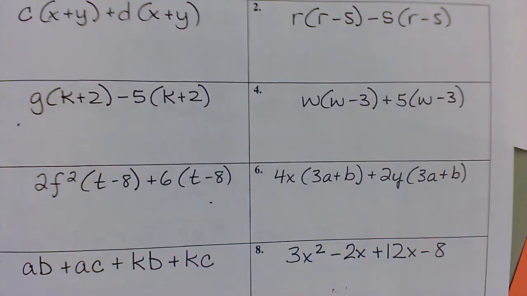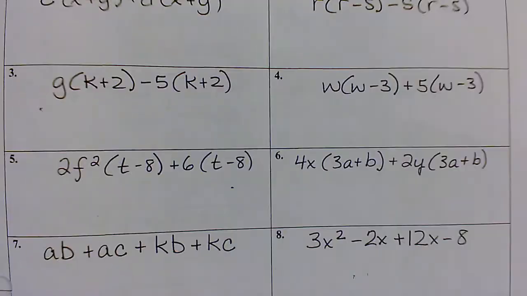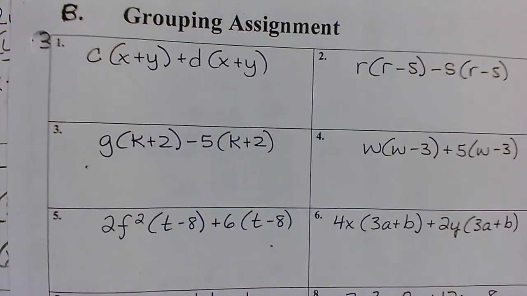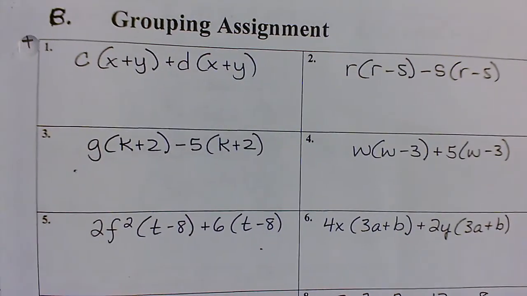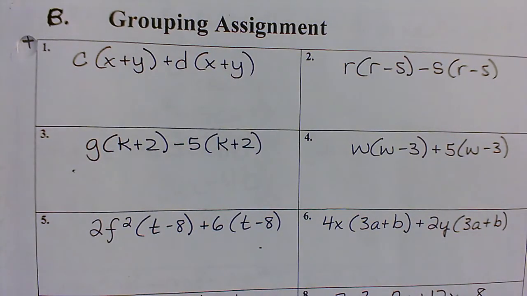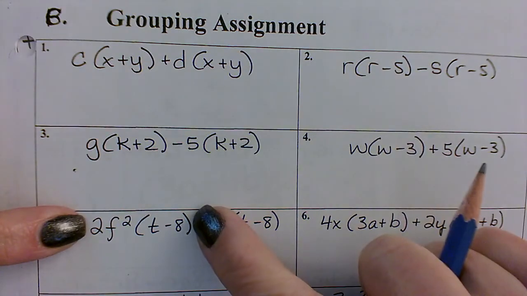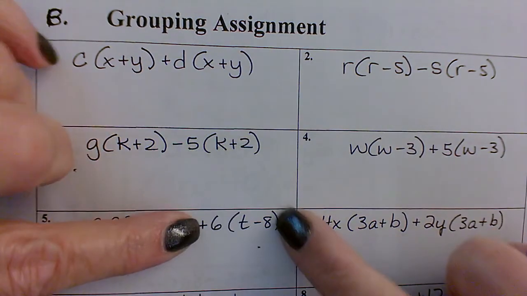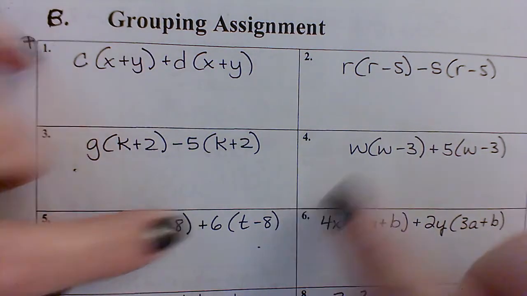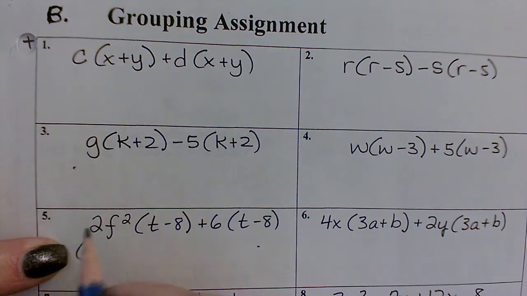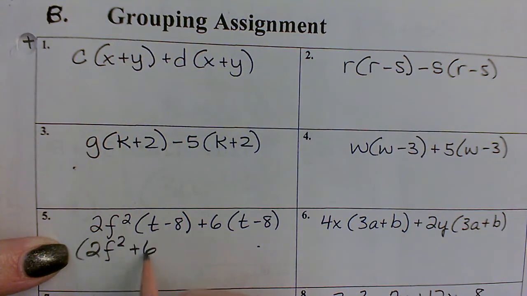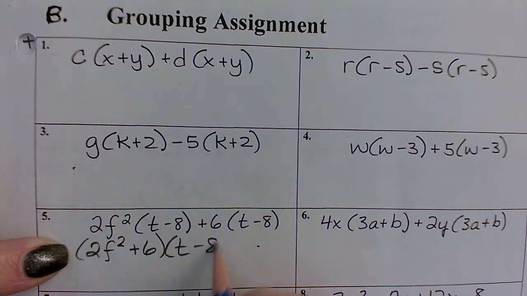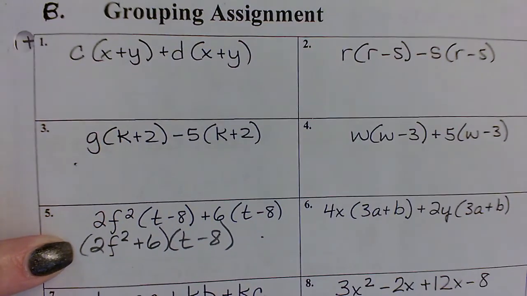I want to look at number 5. The first 6 are actually half of the factoring's been done for you. They're on step 2. They've already grouped it. They've already common factored the first part, and they've already common factored the second part. So when we put it together, this step right here, I've got my 2 binomials.